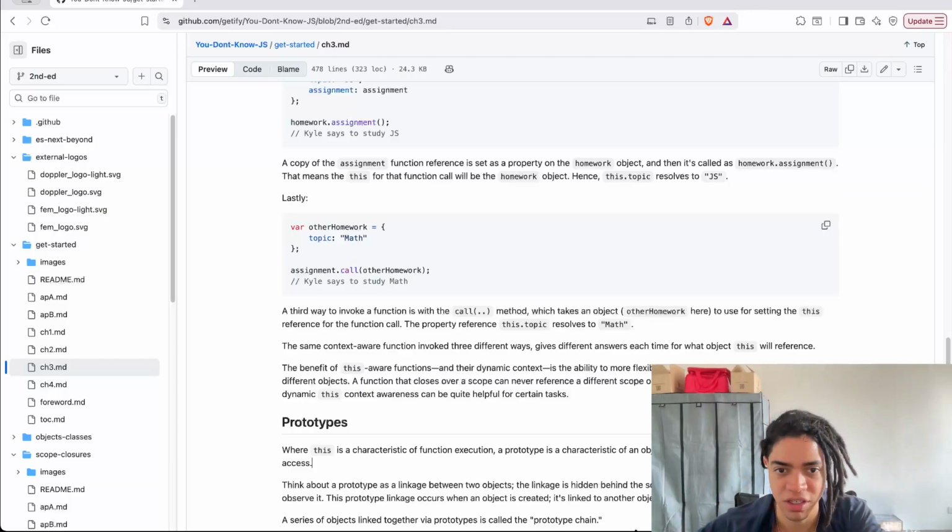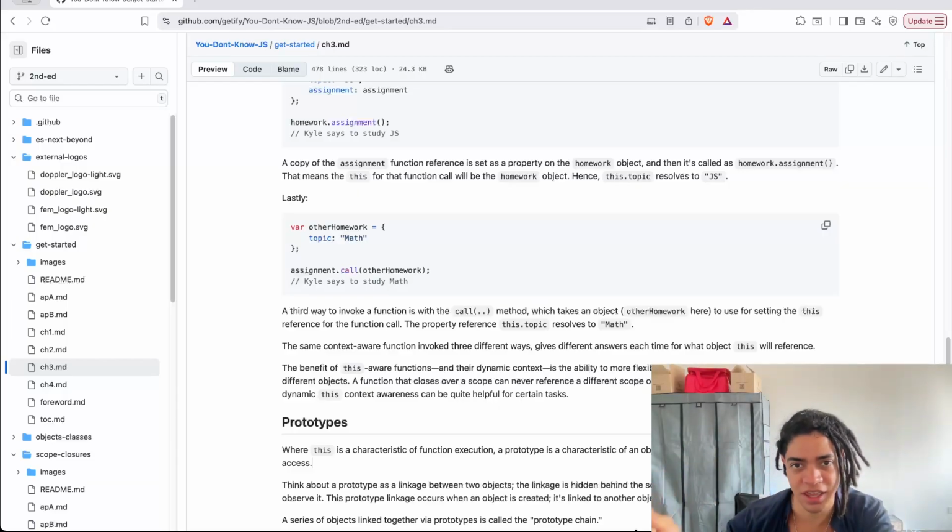It makes a lot of sense for this to be used, though there's a lot of confusion about it. A function that closes over a scope can never reference a different scope or set of values.